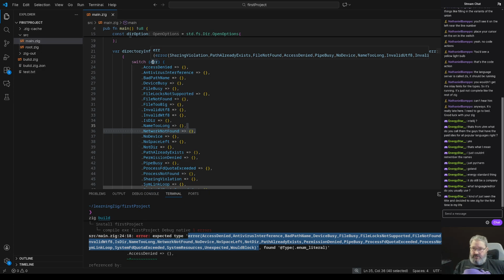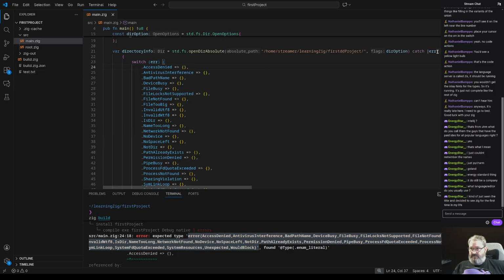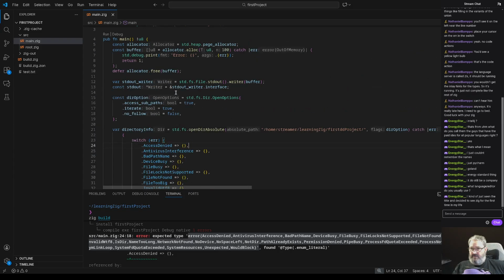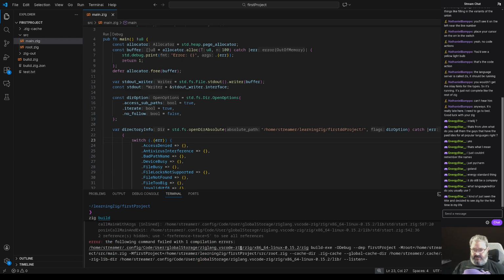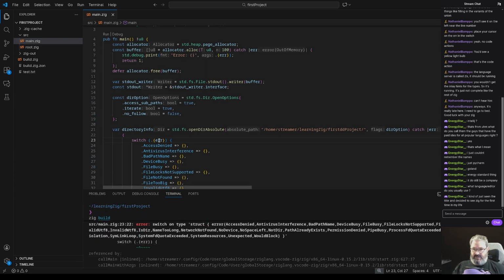But I want to switch on the specific error that is actually happening. But this error is everything. So am I like up here? Should I switch on this? But I just tried that and it didn't like that. But that makes sense because then it's the specific error that's happened. But why doesn't it like that one?